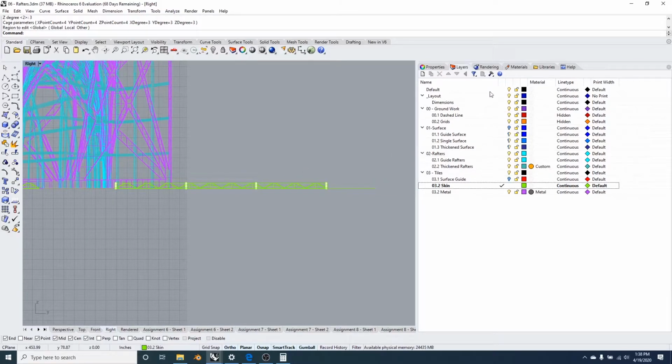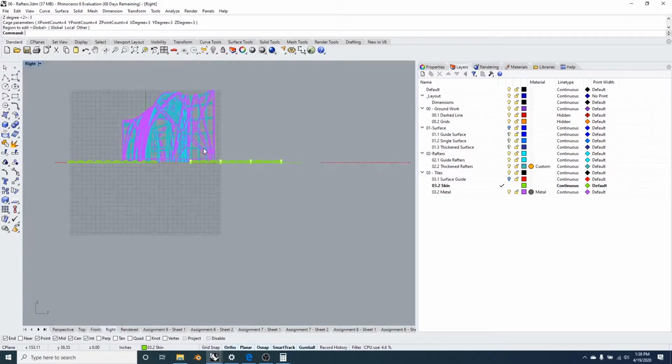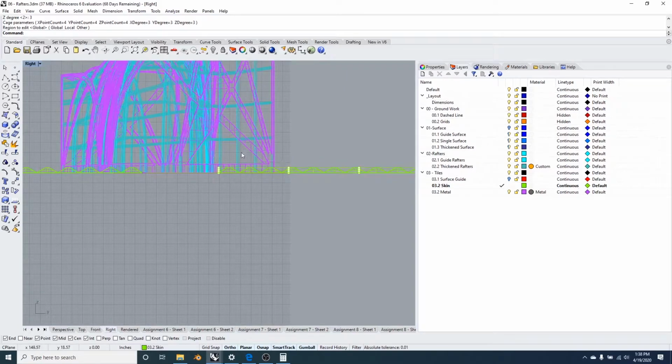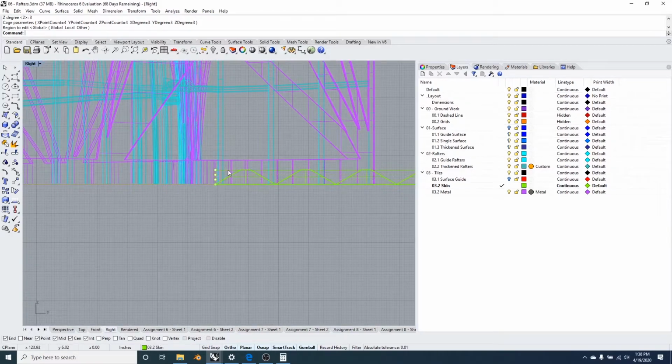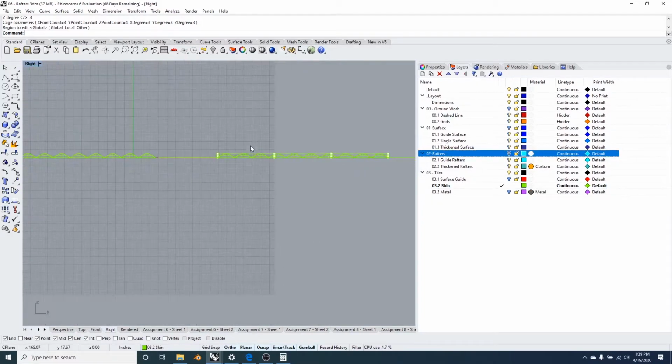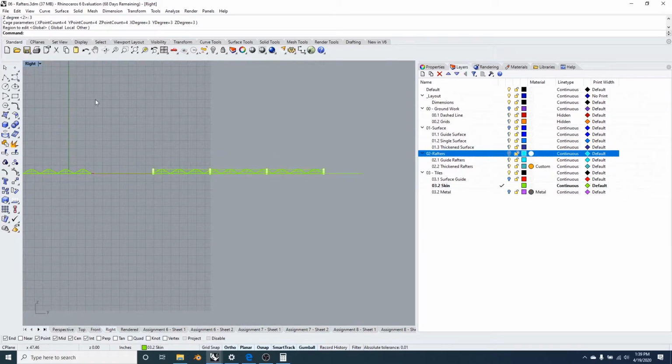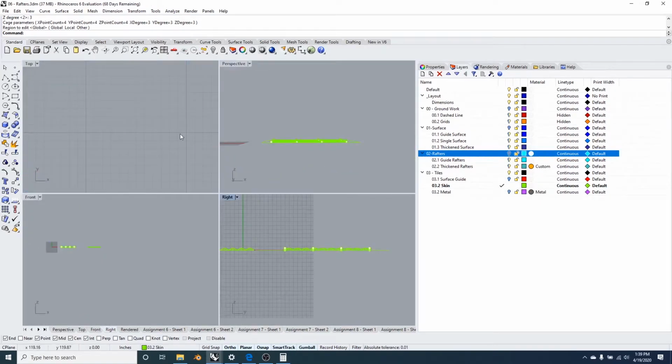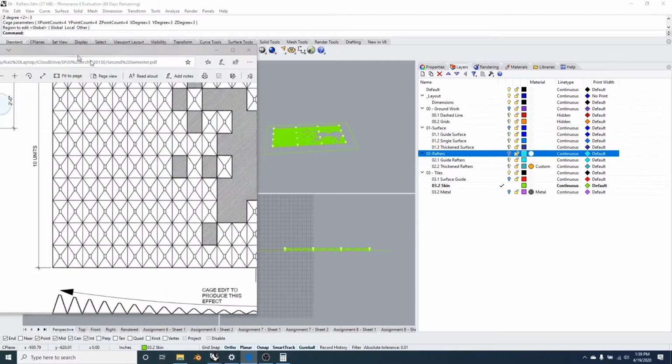I'm going to turn off a few things just because we have, this is what I was talking about, some objects that are in there on the way. So let me just try to turn a few things off. Rafters. Okay, so now that we turn these off, we should be looking right to the front because we want to modify.